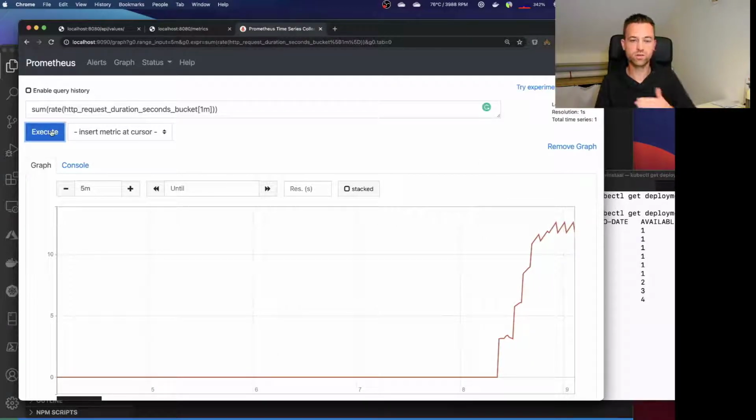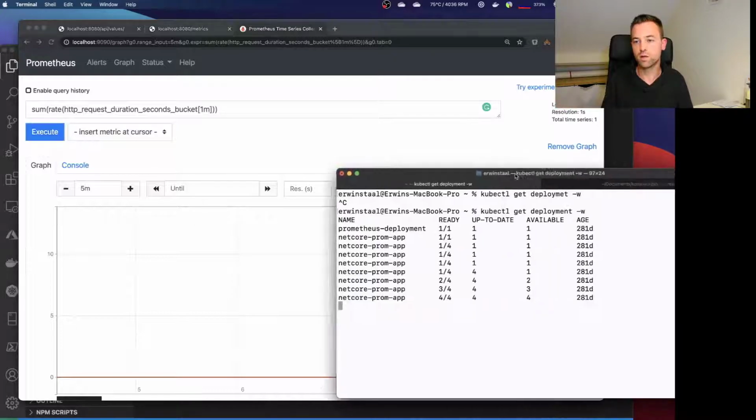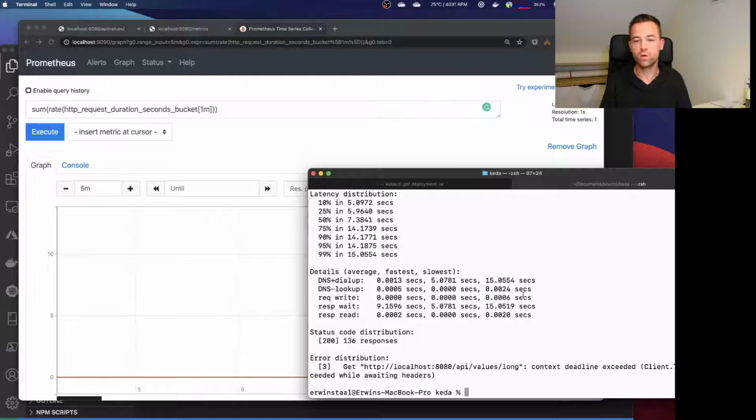So as you can see, it's now starting to scale out, and at a certain point it will be done with scaling, because there's enough instances to handle the load. And then when my Hey tool is done with getting load on the cluster, which it is right now, it will also start scaling down back to 1 again, because we were scaling back to 0 in the previous example. But you can imagine that if you're running an API, you want it to be instantly and always available. So you want to at least run 1 instance of it, and in production probably even more. So that's always an option in KEDA, obviously.